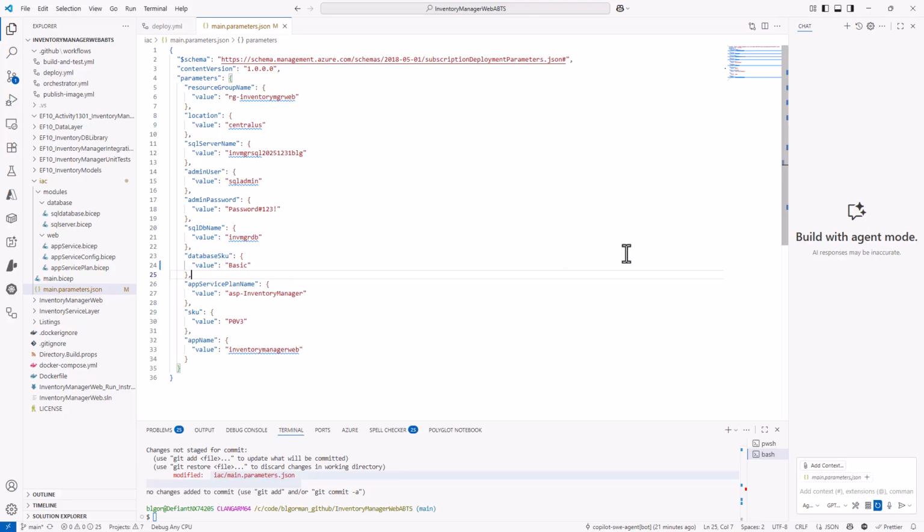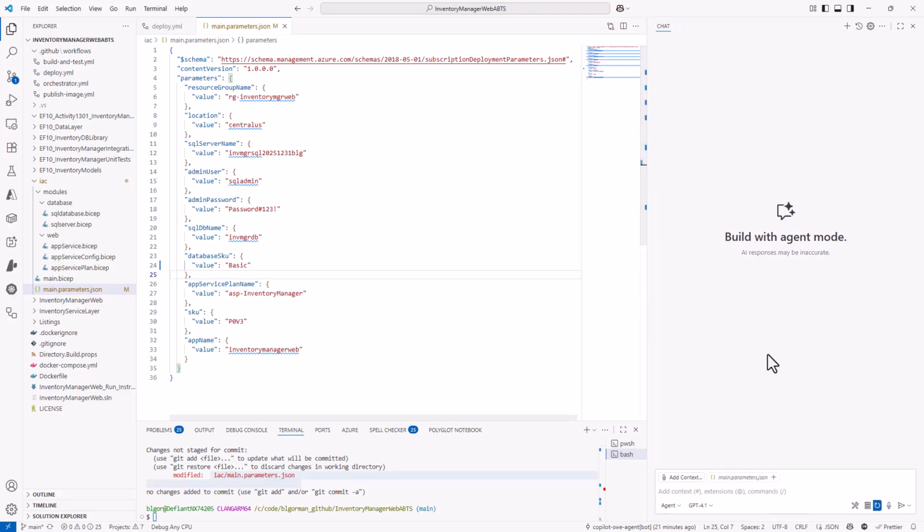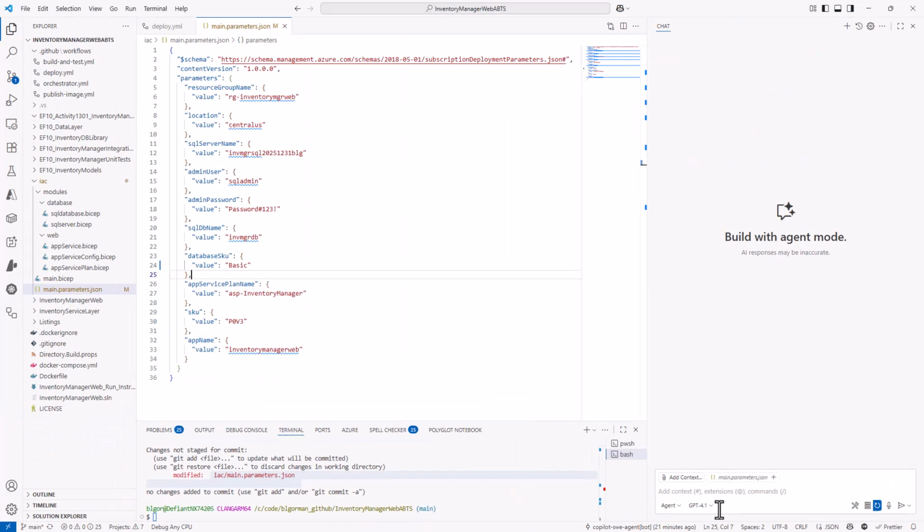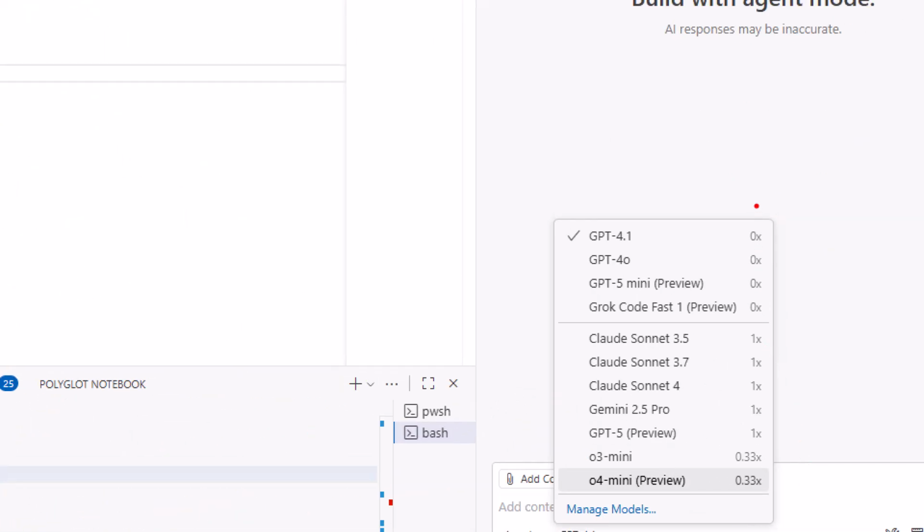That's funny. Okay, so you see over here on the right-hand side, in Visual Studio Code, you have your agent mode. In agent mode, you can choose which agent you'd like. You can be GPT, Claude Sonnet, Gemini, GPT-5 Preview, O4 Mini. You can see that certain models are free, so 0 requests, they're 0x premium. So I can use GPT-4 or GPT-5 Mini Preview, or Grok Code Fast 1 Preview. I may need to do some credential setup if I use Grok, though I'm not really sure. I've never tried that one. The rest of these should run no problem, and it won't even cost me any premium requests.